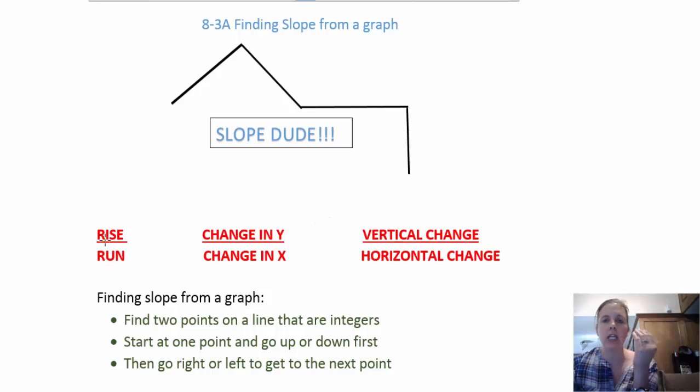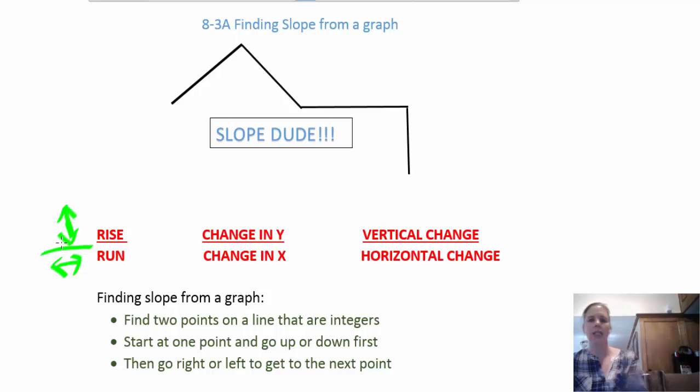Okay, so the key to doing slope, which I'll show you on the graph in a minute, is to remember you do rise over run. So rise is up and down over side to side. You do up and down first. Up and down goes on the top, side to side goes on the bottom. So the change in y over the change in x. It's also called vertical change over horizontal change. All these things are the same, it's just said differently. So it's what's going to change vertically over what's going to change horizontally, which I'll show you. It'll make more sense in a minute.